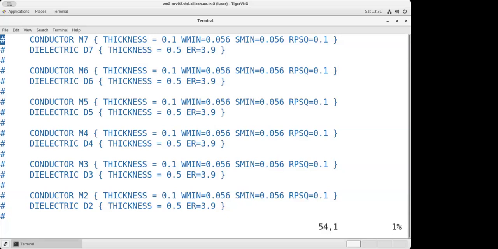Now, when we were talking about the routing, we are not doing the routing by hand. We are telling the tool, see, you have to draw this particular layer. Am I right? So you have to tell the tool what is going to be the minimum width and what is going to be the minimum spacing. How do you tell the tool? Using this kind of a file where it is mentioned as W min and S min. Clear?